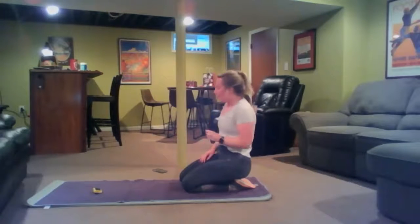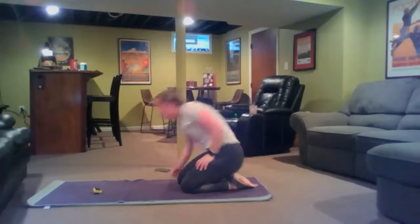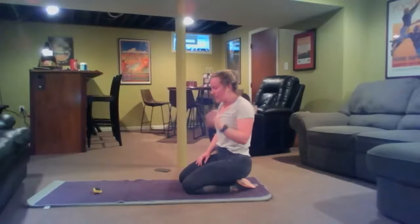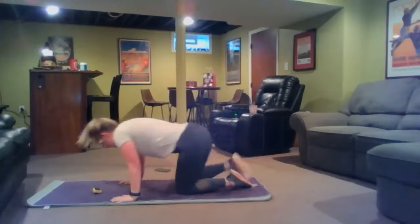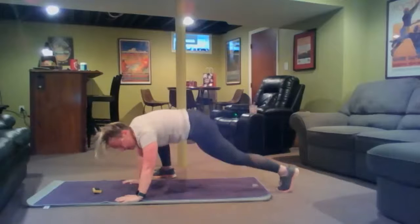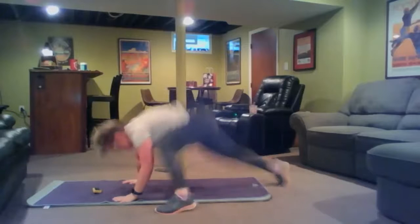Jump switch mountain climbers or wide leg. Pick your poison, knock it out. Modify when you need, but stay up. 2, 1, and go. Here we go. Last 45 seconds, knock it out. Here we go.